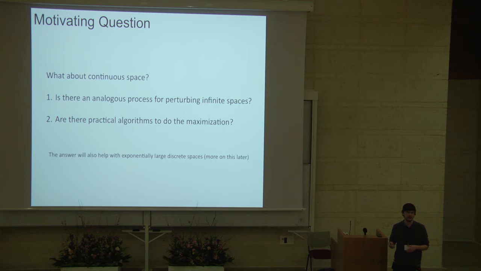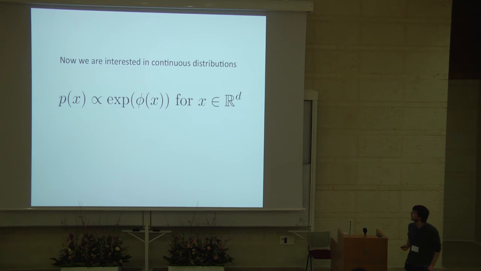If we think about continuous space, we're going to have a continuous function, which is a log unnormalized probability density function, and then in some sense add independent perturbations to each point in space, and ask what this means and how we work with this object. The second thing is, once we've shown that such an object makes sense to think about, how do you actually perform this maximization to find the argmax of this perturbed function? Okay, so the setting we're in now is basically the same idea. We're given this phi, but now phi is a function over continuous space that takes a vector of real values, and we want to sample from the same Gibbs distribution.